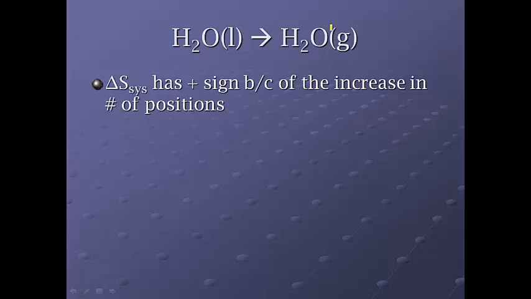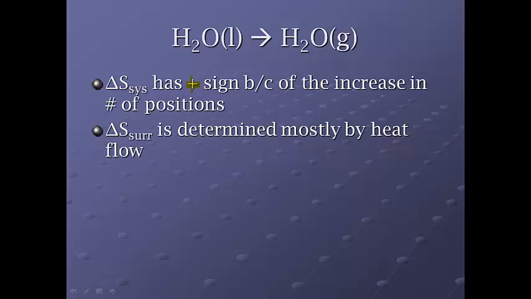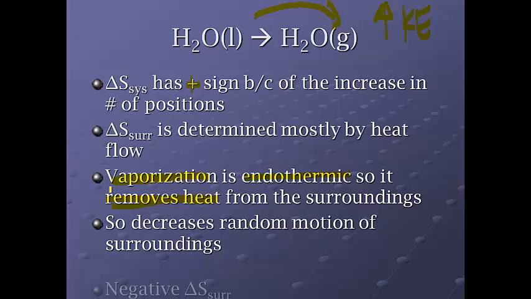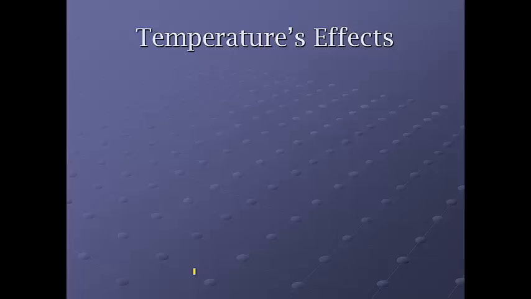If we look at this process up here, we've got liquid water vaporizing to gaseous water. Now, if you just think about this system from a spontaneity standpoint, the delta S of the system is going to have a positive sign because of an increase in the number of positions. The delta S of the surroundings is mostly determined by heat flow. Vaporization is endothermic, right? Those liquid particles are absorbing energy so that they can increase in kinetic energy and go up to those gaseous particles. So it's going to remove heat from the surroundings. So it will actually decrease the random motion of the surroundings. So it has a negative delta S of the surroundings. So we have some different signs here. Because remember, the universe has to win. So the universe has to get increase in entropy for this to be a random act to occur.